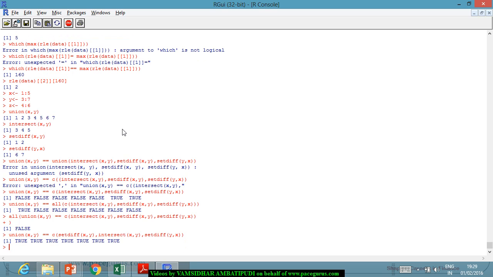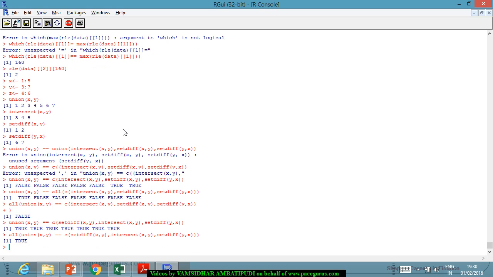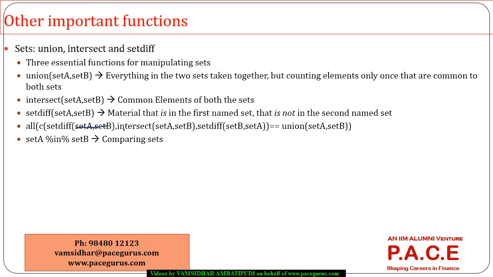Now on top of it, I can put one all, because when all of them are true, it will give me one single output as true. Even if one of them is false, it gives me false. So all is saying, yes, these two are exactly equal. So we can use different kinds of set functions like this even on vectors. So there are different kinds of vector related functions that we can compute on our data. This is what I really wanted to talk of. We really have a lot of things to do as part of vectors, different kinds of functions and features to be applied on different vectors.